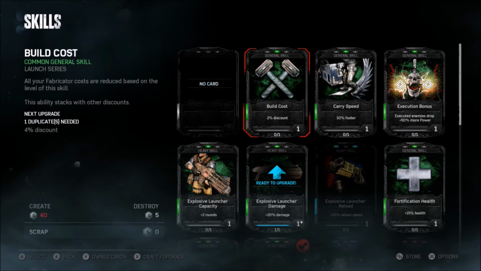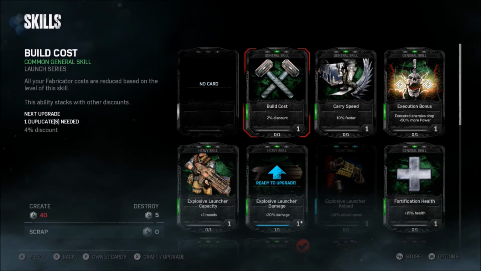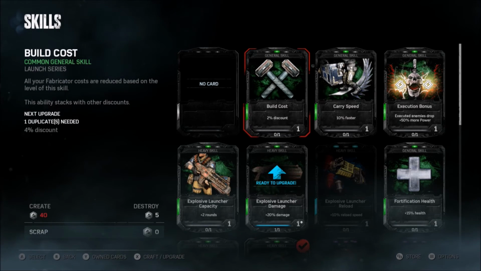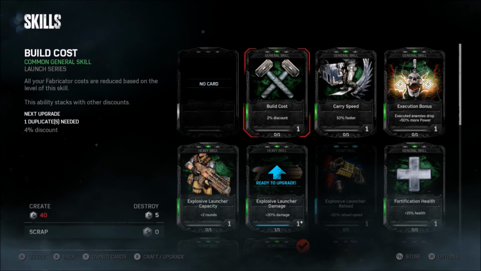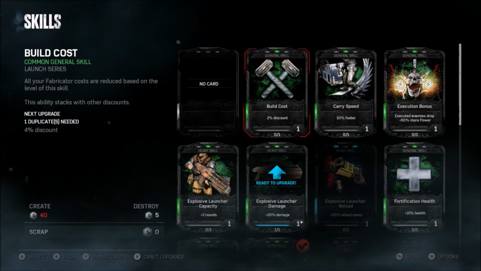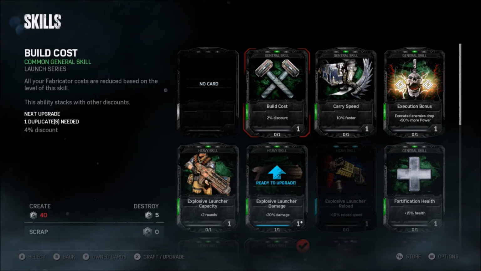You can use microtransactions to buy additional cards, or you could just grind it out or destroy existing cards to make scrap to buy new cards. Very similar to the Hearthstone system if you guys have played Hearthstone. Very, very similar system in how the currencies work.